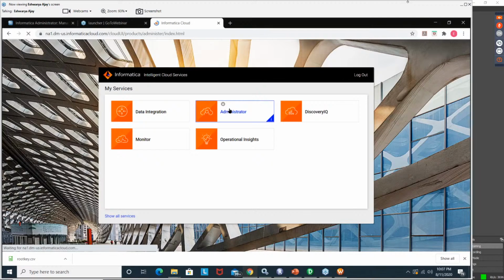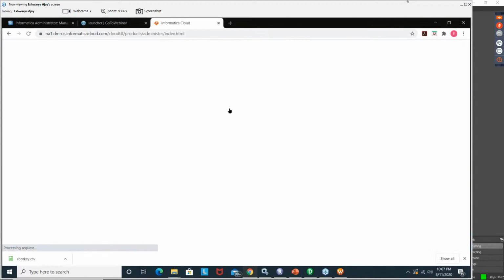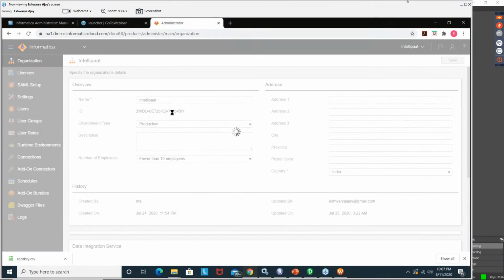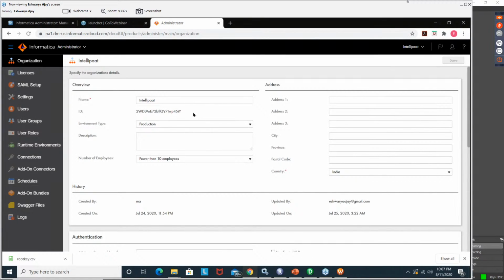Now moving into the administrator, you will have to have a cloud secure agent, a successful runtime environment. As we went through in the slide, we are supposed to have a cloud secure agent to establish a successful runtime environment. After which, we'll be moving into the data integration service, where we can successfully create mappings and transform the data as per our requirements.